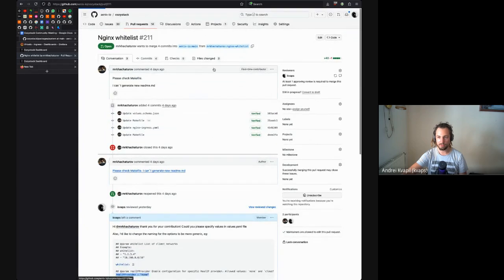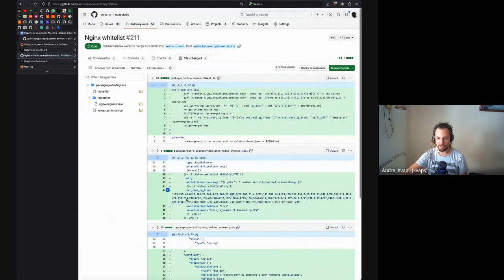But after all, it just adds set real IP from Cloudflare. So if we have traffic routed from Cloudflare to the Nginx Ingress controller, it can extract and recover the real IP address from it, which might be really useful.